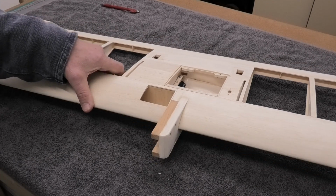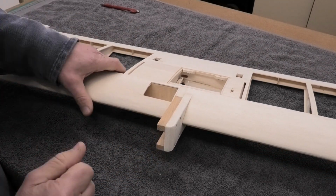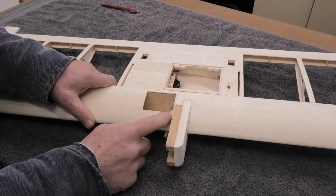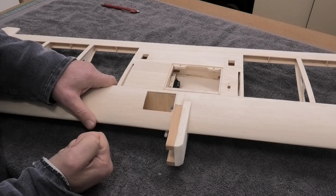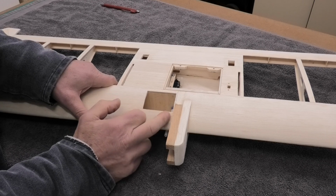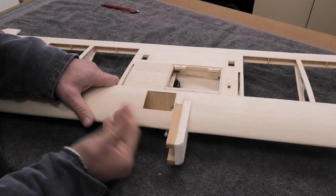Now you could say, well, why don't we just put the covering on and then fuel proof it? And the argument against that is that if you put the covering on and then fuel proof it, you'll only be able to fuel proof the timber up to the edge of the covering film. You won't be able to fuel proof under it. Now if the film then starts to work loose, you've got a gap for fuel to go in, and it will easily soak into the balsa, make the covering stick less and start to peel off. More oil gets in, starts to peel off.